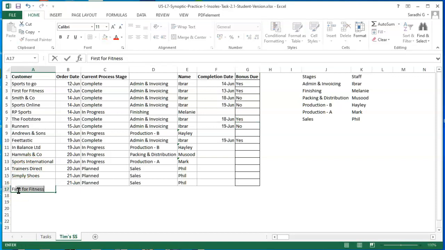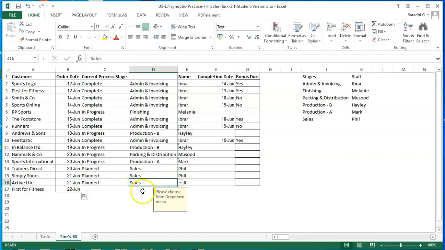Okay, in row 17 he wants to add the details. So row 17, First for Fitness, the next date after 22nd of June will be 22nd of June 2018. Copy and paste the formatting, and when you start, the stage will be sales.